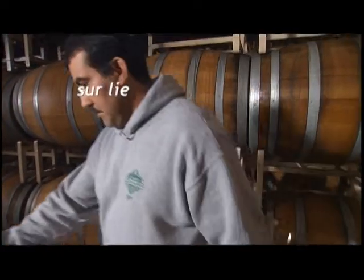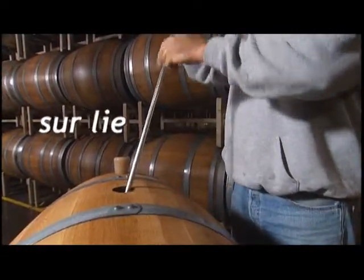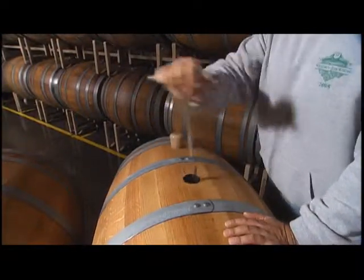Our wine is aged sur lee, meaning under the spent yeast cells, which have fallen to the bottom of each barrel. Every month, each barrel is carefully stirred, mixing the wine with the lees. This contact with the lees allows our wine to develop a soft, smooth, and creamy texture. But what about reds? Are red wines fermented and aged the same way? Well, not exactly, but we give them the same care and love as we do our white wines.